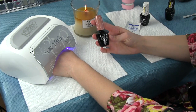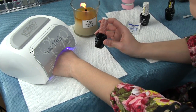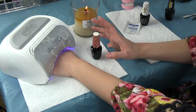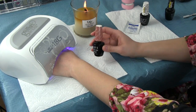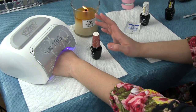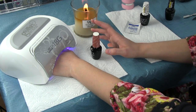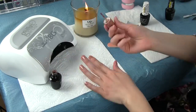Also, something to keep in mind is that on your first coat of color, because you'll probably be doing 2 coats, you want to make sure you get the base really well. So if you spend a little extra time on the first coat of your color, it will be worth it. Trust me, because then the second coat goes a little easier. So far it's been a minute and 15 seconds that I've been painting and putting in there.